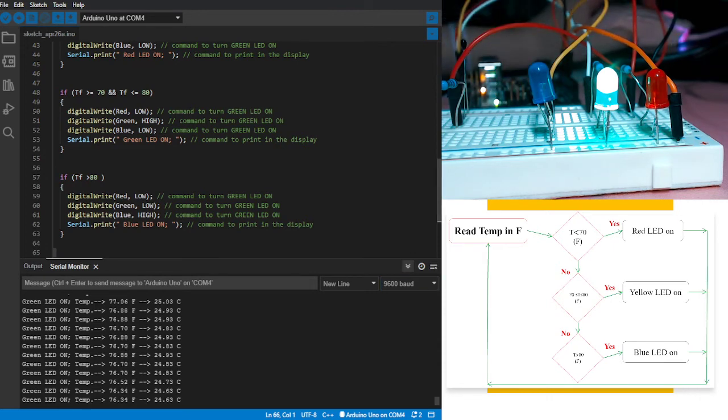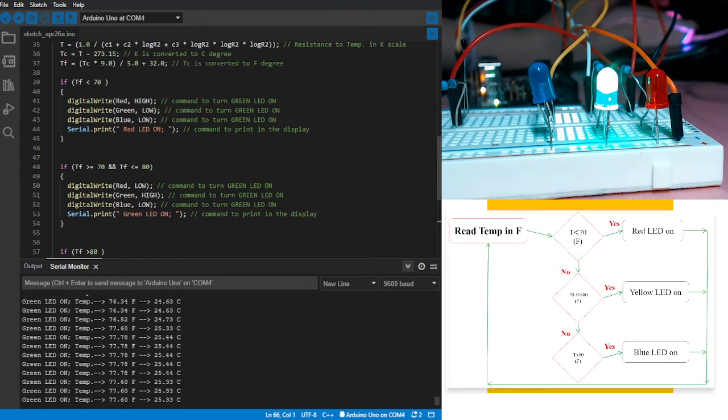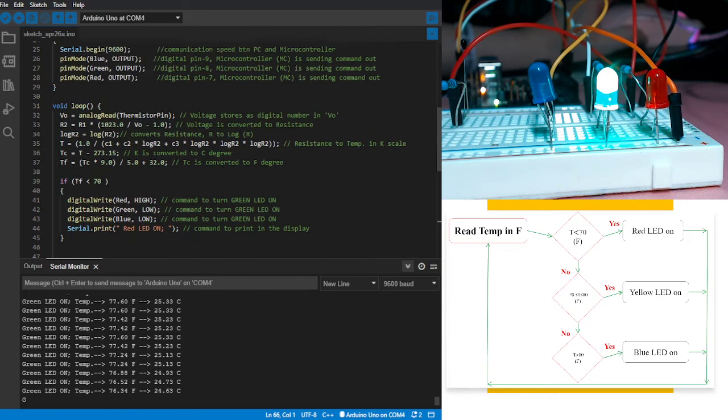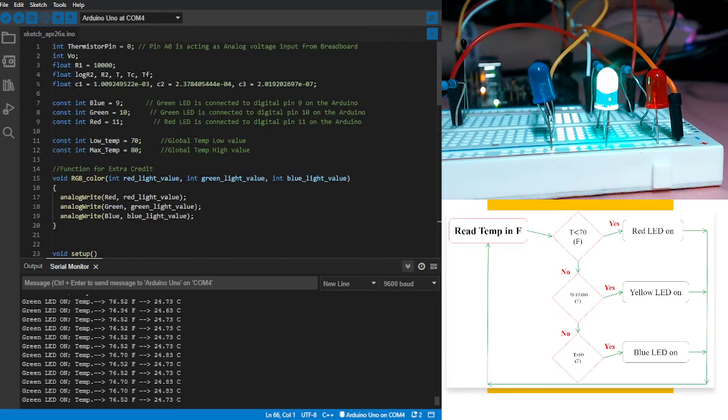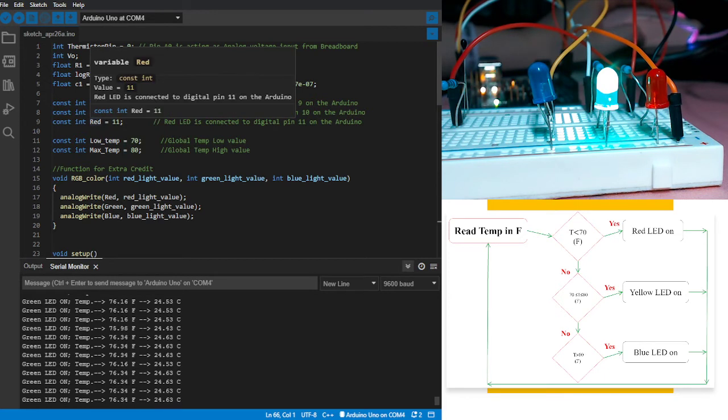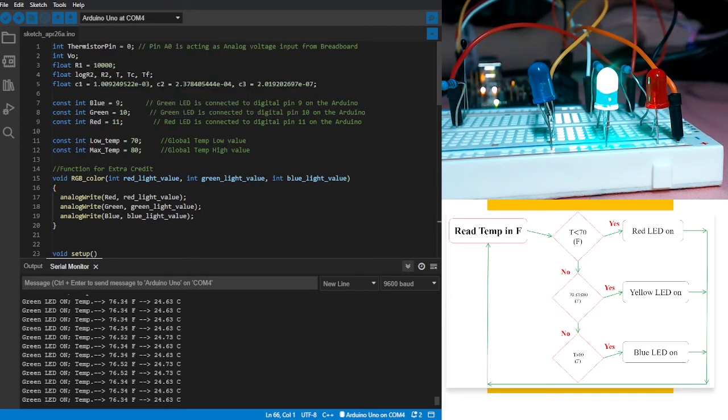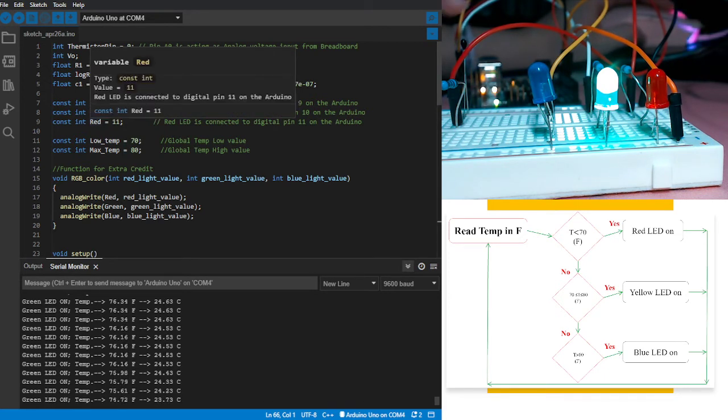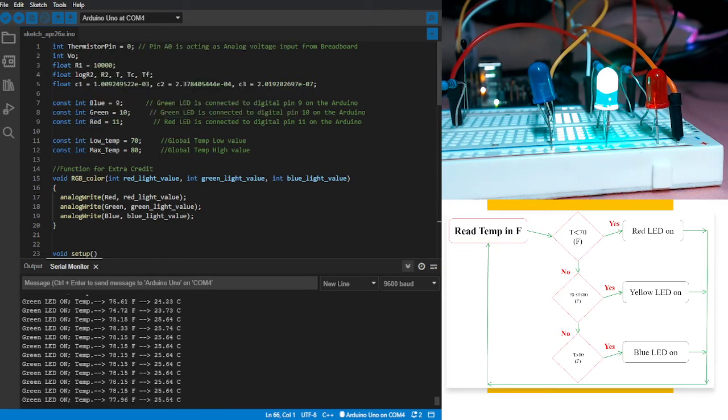And if we go into specifics on the code, it's very basic. We have where each pin is being set. So red is going to be the cable that goes into port 11, green for port 10, blue is for port 9, and then we have our variables set, which will be R1, and then C1, C2, C3, which is from the formula for the temperature.